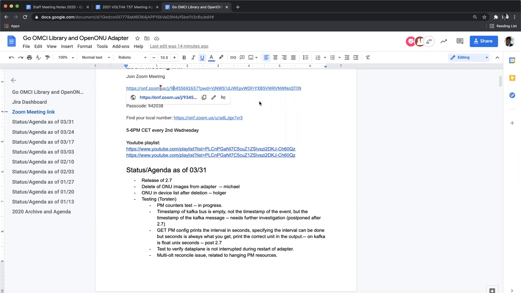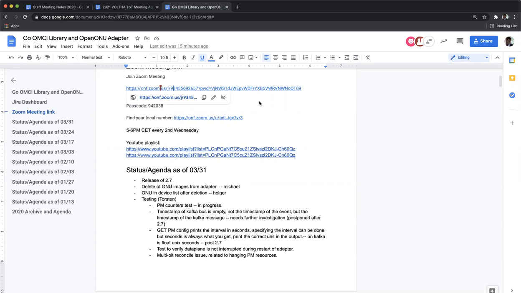First of all, for today's agenda, I just have to mention that we have successfully released, as of this morning, the 2.7 release of Volta, which included all the announcements that we made to the OpenONU adapter. And also, thanks to Michael, last minute documentation around the system software upgrade of the ONU. So that's good. I know there were some constraints in relationship to the software upgrade of the ONU, so we will take care of those in the upcoming month, and we'll make sure to fix everything also on that side.